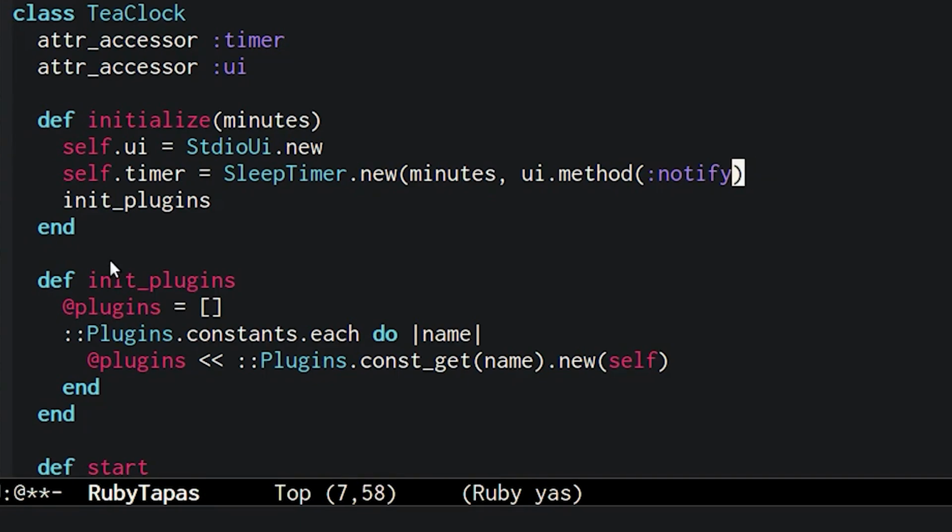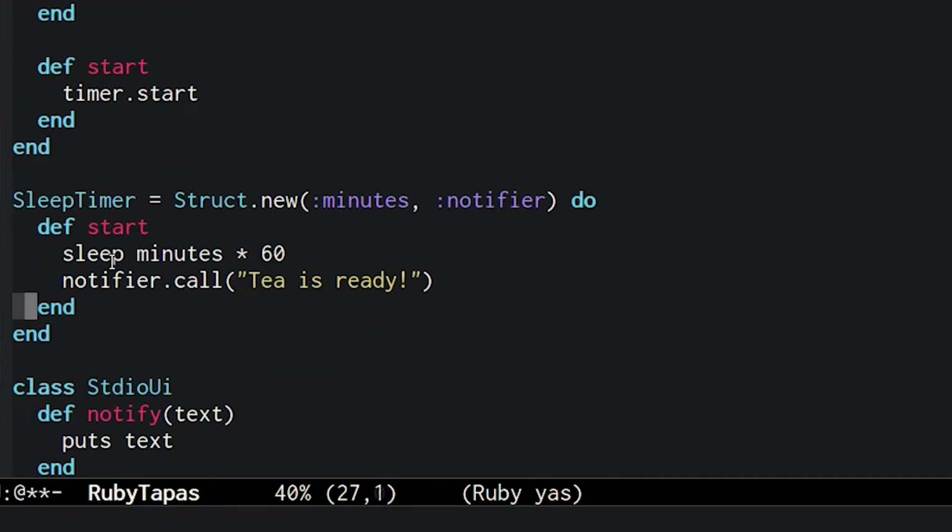Now let's change the tclock initialization code to simply pass the whole UI object to the timer instead of a method object. That means we also need to change the sleep timer class to call notify on this notifier instead of call on a method object. Hold up a second. Did you hear what I just did? I said call notify, when what I really meant is that sleep timer should send the notify message to the notifier.